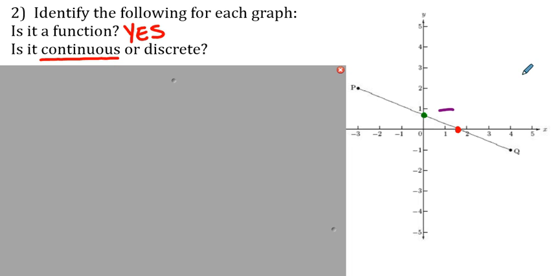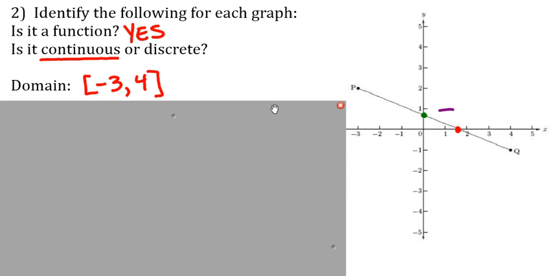Then it's asking about domain and range. So domain is a set of inputs that are being used. So where do the inputs begin? The inputs begin here with P, right? -3, it's being used, all the way to Q, to 4. And because it's continuous, we could use the interval notation to take care of that. So look, definite beginning, definite end. That means we need brackets. And we're going from -3 to 4. So we can go bracket, -3, comma 4.